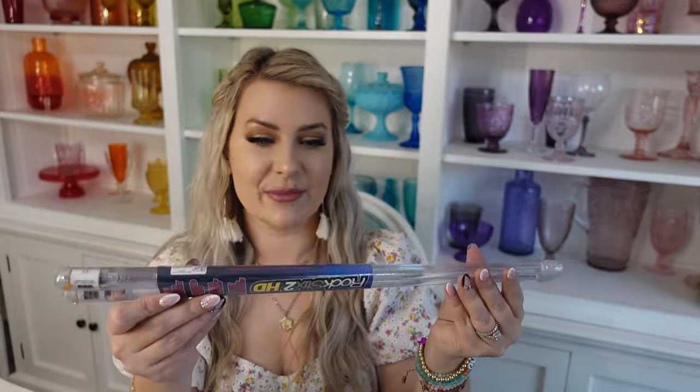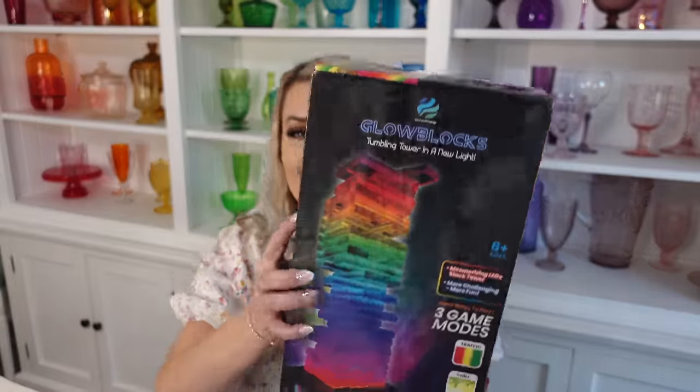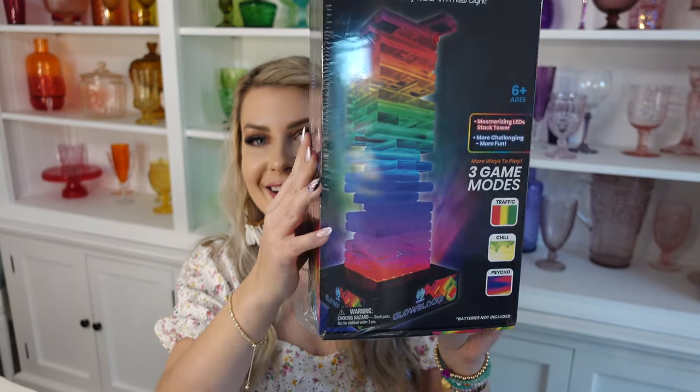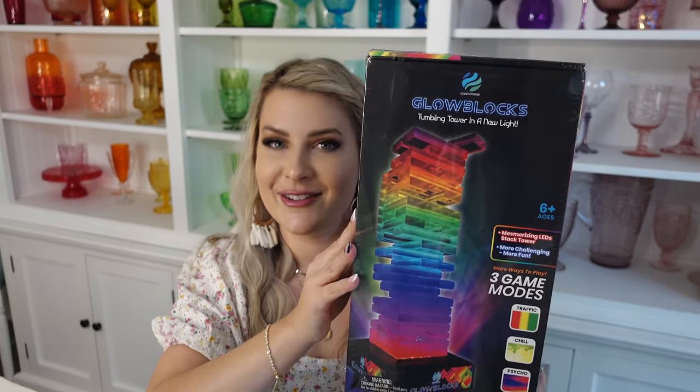Evan plays drums in a band for teenagers as well as at school, so we got him a new pair of glowing drumsticks to play with in the dark. We got him a round container of Nerds — super cool, the first year I've seen these, available at Walmart or Walgreens. The next thing is this version of Jenga with acrylic blocks that actually light up. It has a light-up base with different colors through the acrylic blocks and looks awesome. He's going to have so much fun playing with friends and family at night on the patio.